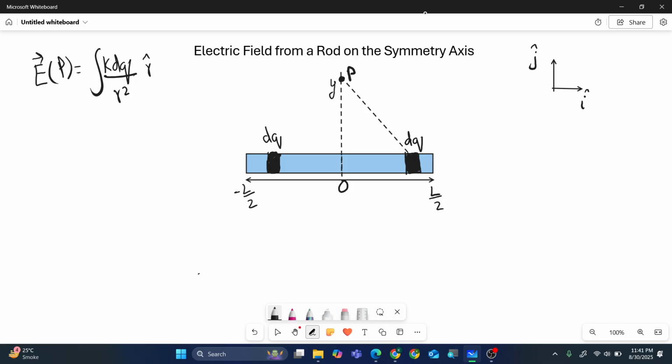So the thing which is changing is this horizontal distance, and I'm going to represent this horizontal distance with x. So if for example my charge is at this part, it will have a distance maybe x1. The charge at this part will have a distance x2. So the thing that is changing is my distance x. So I'm going to say that x is my integration variable.